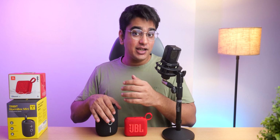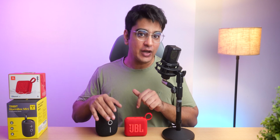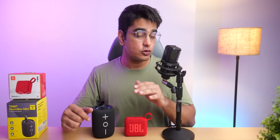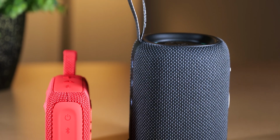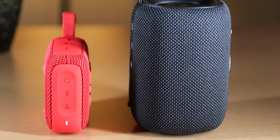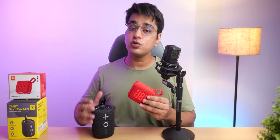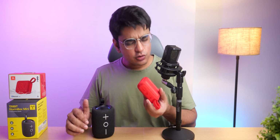The Stormbox Mini actually has a more updated Bluetooth version at 5.4 compared to the 5.3 version on JBL Go 4. It even has a microphone on it, so you can have phone calls with it, which you cannot do with the Go 4. Bigger size also means bigger battery, and the Stormbox Mini delivers 12 hours of playback while the JBL Go 4 is going to give you 7 hours of playback, which is also good for its form factor.